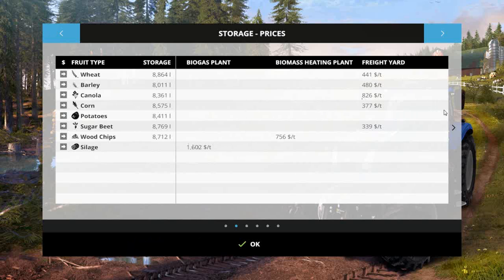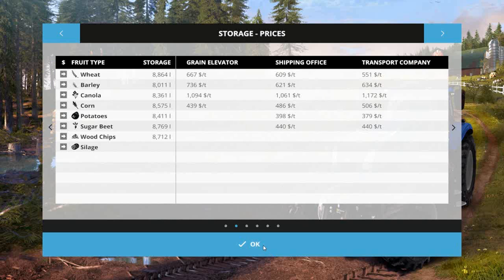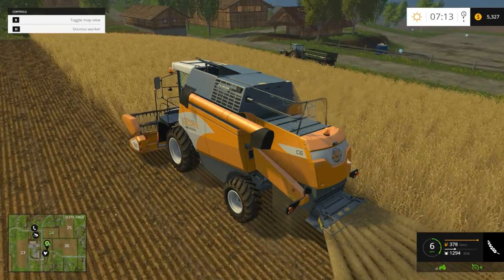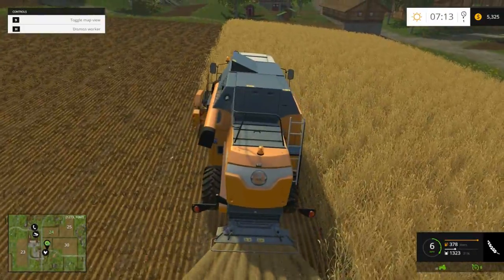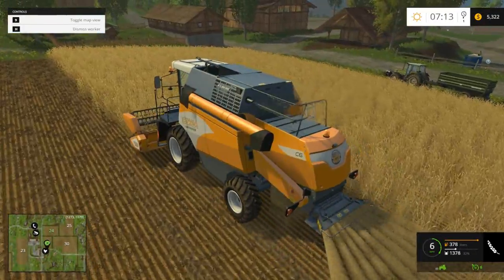It gives you prices here, and these are the different places that you can take stuff. You'll notice the grain elevator is paying more for wheat than the freight yard is, the shipping office is a little bit lower, the transport company a little lower, but the windmill is actually paying the best price, I think. Yeah, by a little bit. So you can choose where you take stuff based on the price, and you really should do that to leverage your dollar to the best of your ability.